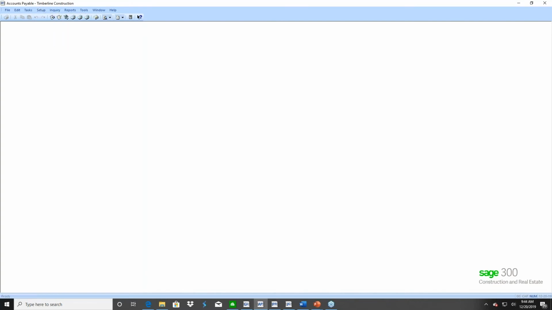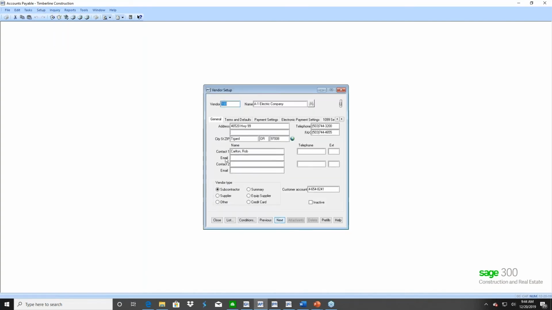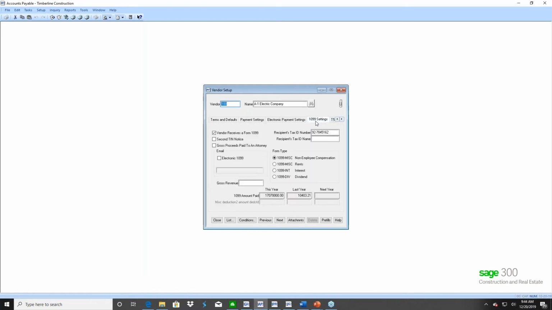And then on the vendors, let me show you where I'm talking about on this information. On the 1099 settings button, these are the fields down here at the bottom that are crucial to those dates. If you're sitting in 2018 and that's the value that's in this year, and 2019 is sitting in next year, you need to get that number back over here into this year.